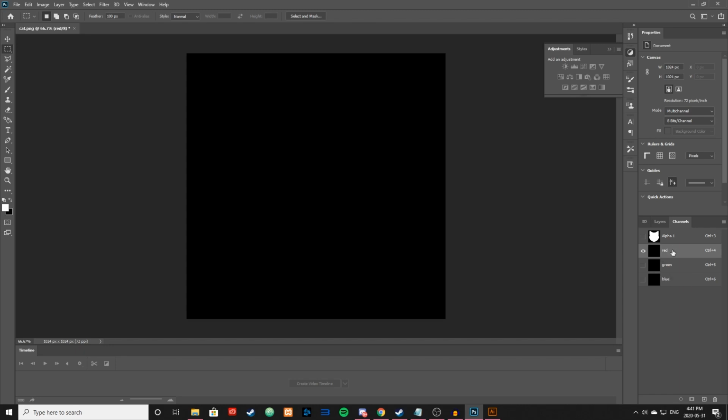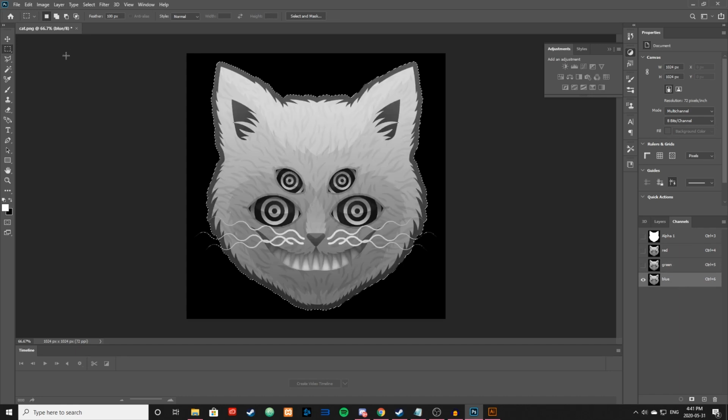Now, I'm going to also go ahead and paste in our cat that we copied just a few seconds ago onto each one of these layers. Now, each one of these layers is going to do a different thing. What we're going to do, essentially, is we're going to paint stuff either black or white. The things that we paint black is where the holo effect is going to be on, and the things that we paint white is going to have no holo effect.